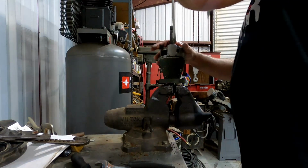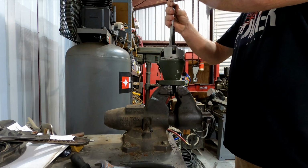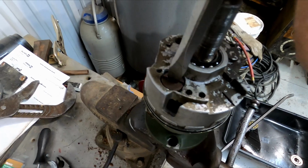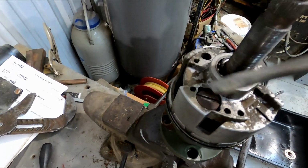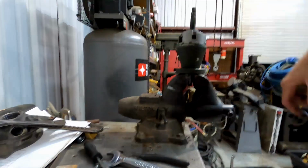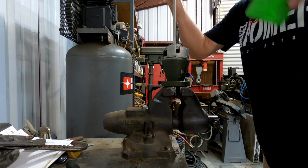So I want to get my big screwdriver, and I'm going to drop that all the way down, tighten it up, and then this looks like a giant screw here. That's just a retainer for it. So you push down, and then you rotate it so that the cut in here, the cross on the top, lines up with this divot right here, and then it'll come out, and there's a spring behind it. It's kind of hard to push. What I do is I hit it with a hammer, but it's not going to fly out on you. It's not that bad.